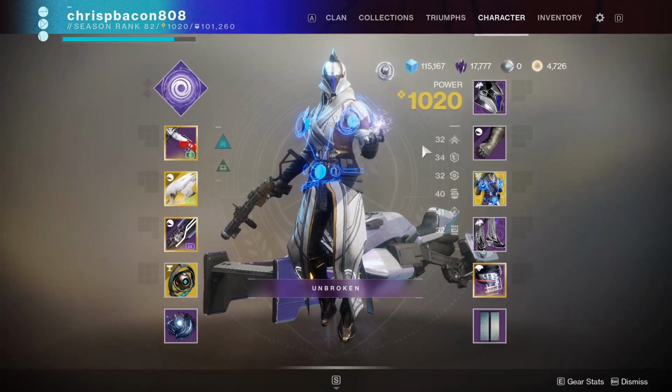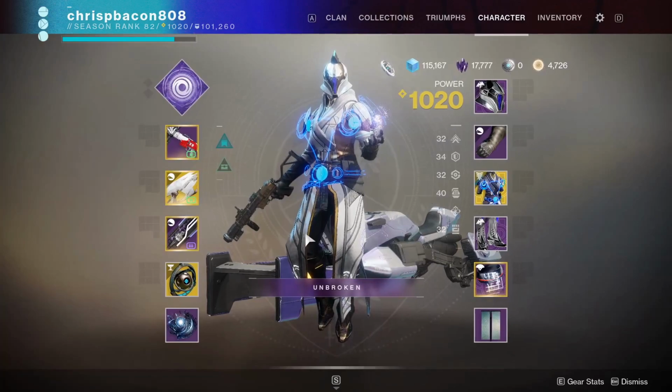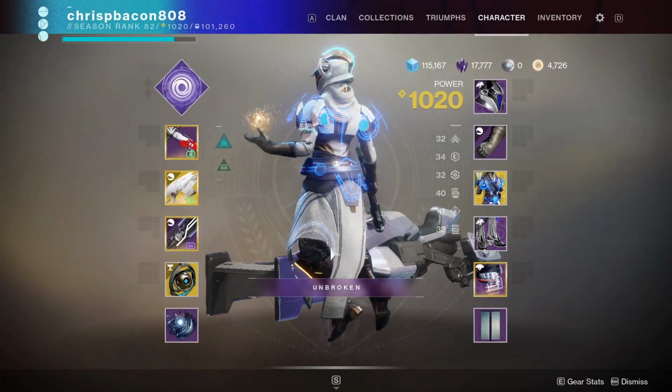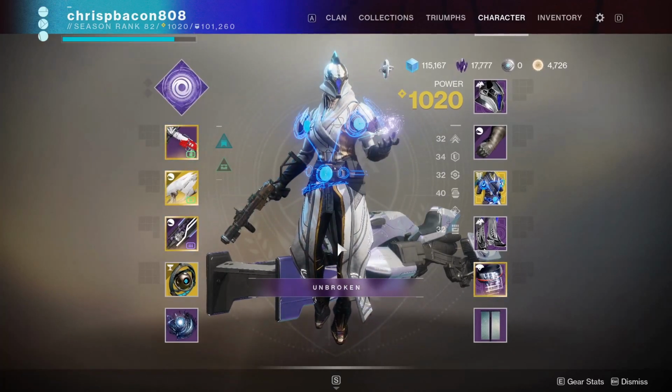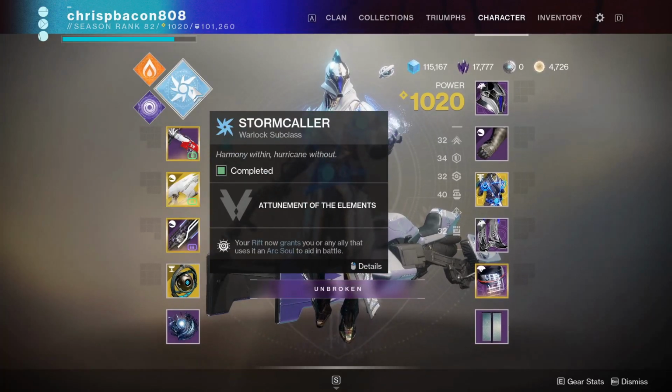As for stats, I would focus on mobility, recovery, and intellect because that'll synergize the most with this build, and we really don't need too much thanks to the powerhouse that is Ruinous Effigy. Now, as for the subclass choice, this is where things get really interesting and kind of put the icing on the cake for this setup.